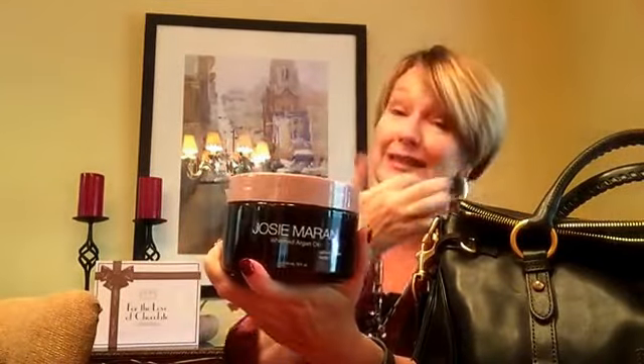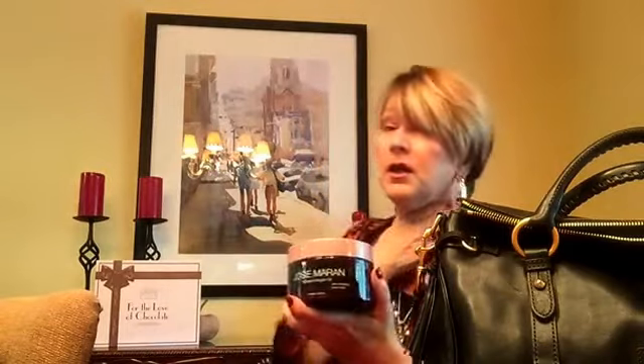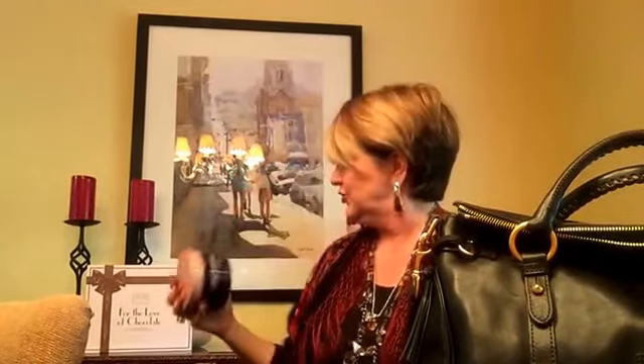Another thing I ordered — I get it every year — is Josie Maran Whipped Argan Oil. It has saved my skin big time. This is the vanilla apricot flavor in the mega size, and I go through one in a year. My skin has been so much better because I'm getting up there — not in my 40s anymore. This stuff is uber wonderful, whipped argan oil — I have no dry spots whatsoever and I use it on my face as a night cream. Thank you ladies for helping me get this bag, I love it. Have a good day and Happy Halloween!